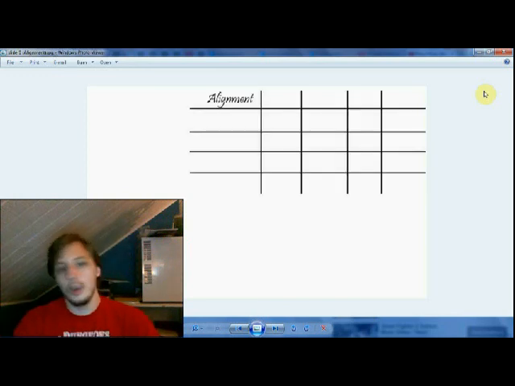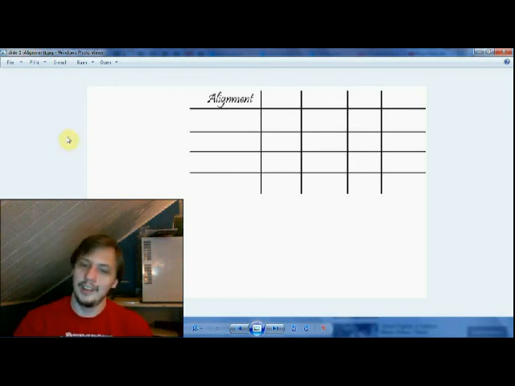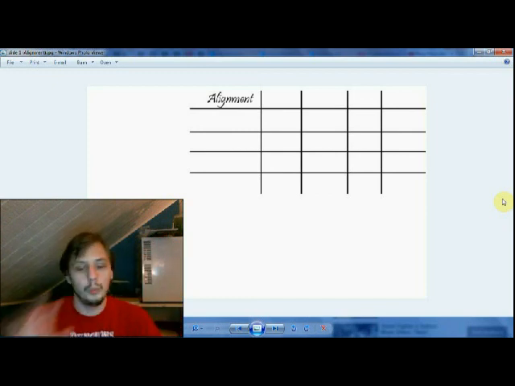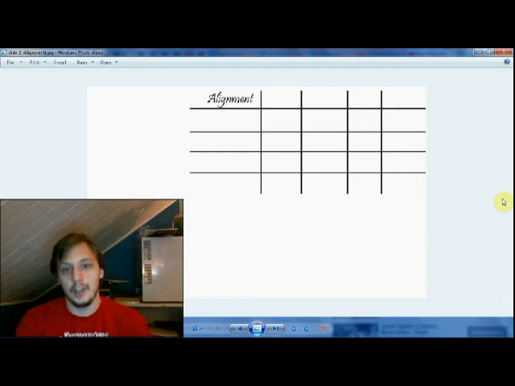So, with an alignment chart that I've made, and for some reason it's in the little corner up here instead of in the center like I had originally made it. Thank you, computer. We can just go ahead and show. You can see there's a lot of slots on here. That's because your alignment is made of 2 axes. Your good, neutral, evil axes, and your lawful through chaotic axes.